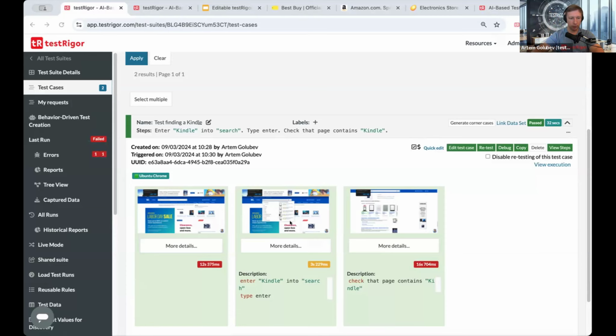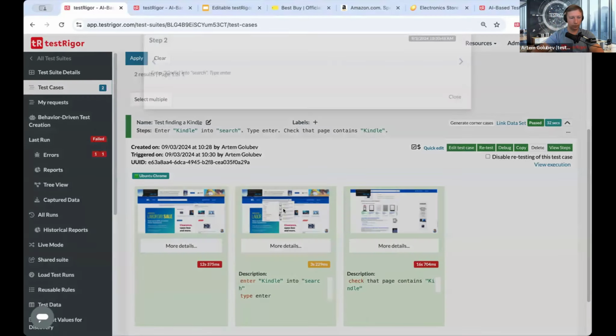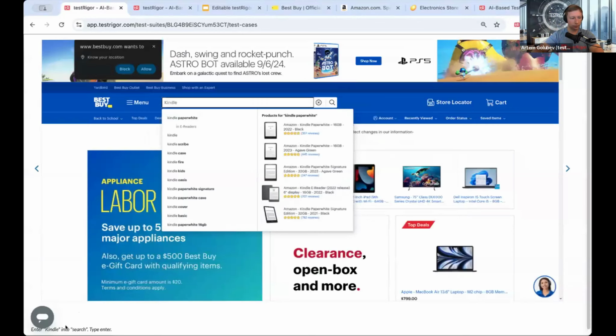For example, let me walk you through just one example here. In this particular case, how did we execute enter Kindle into search, right? First of all, we got this page, and this page has one input in the first place, right? But it might not be the search.